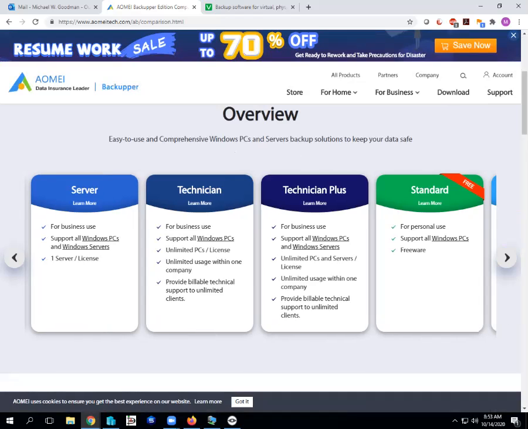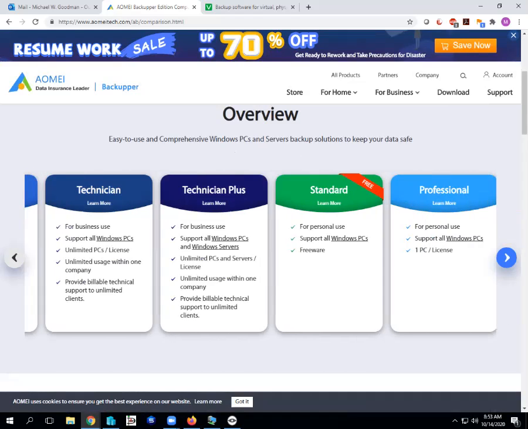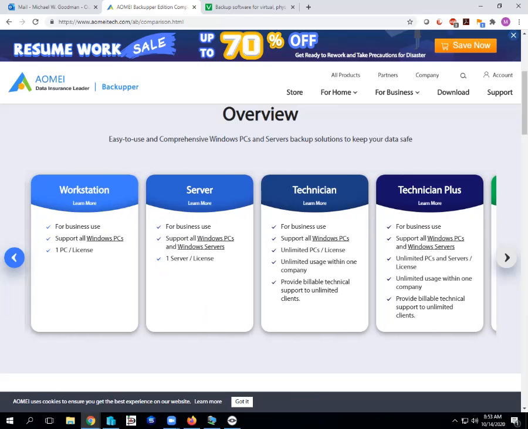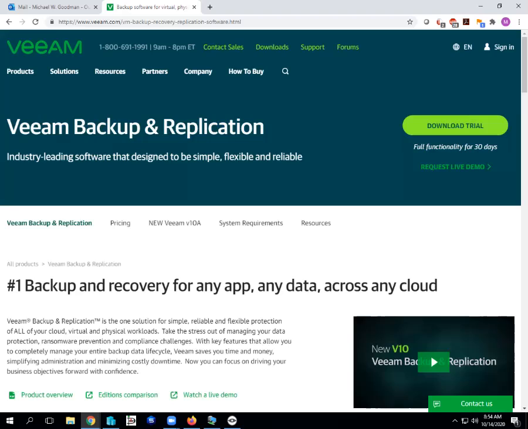Where's the one for enterprise use? I don't see anywhere in here that we're backing up virtualization stuff. So maybe that's why I don't see this one as often as the other one I'm about to show you. I only see this one backing up Windows PCs.